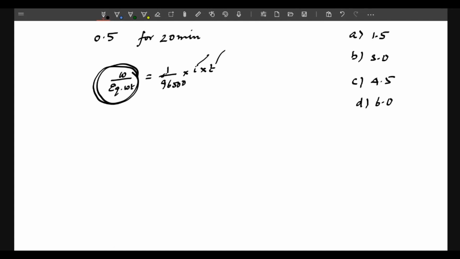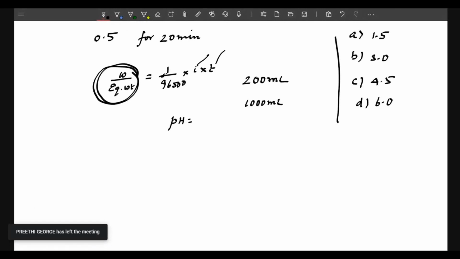And this increase is taking place in 200 ml of the solution. For 1000 ml, how much is increased? That is equal to the normality of the H plus ion present in 1 liter, from which you can calculate the pH. And of these 4 options, what is the actual one? Work it out at home, and take down the next type of problem that is asked.